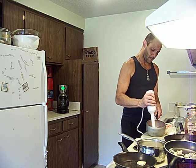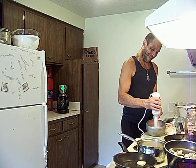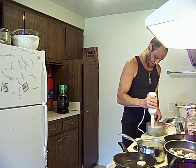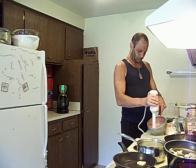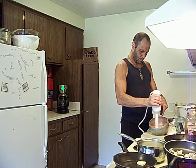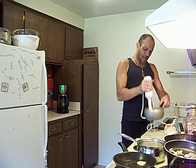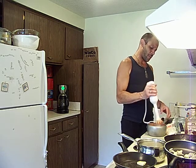Ow, ow, ow! Barely enough liquid. Whoa, whoa, whoa, whoa. This pot worked better than that other one. It's got a smaller bottom. It's got a nice round to it. See the nice round? And it's actually really helping. Last time I did something in one of these, I got all mad. Remember? Roasted red peppers or something?